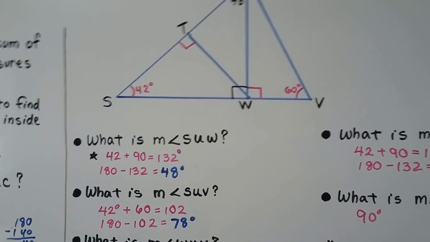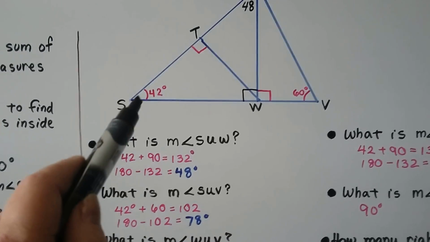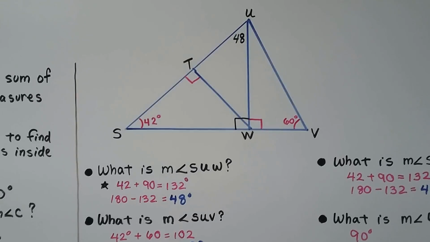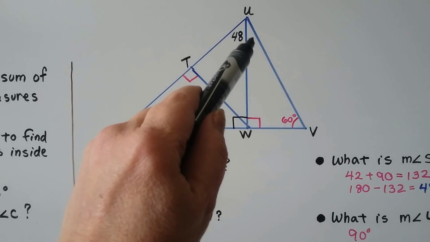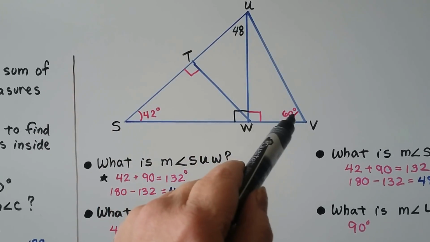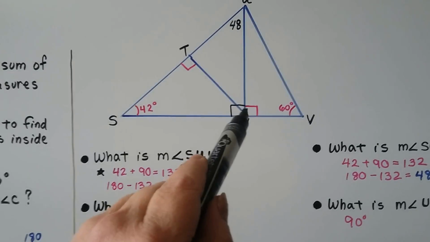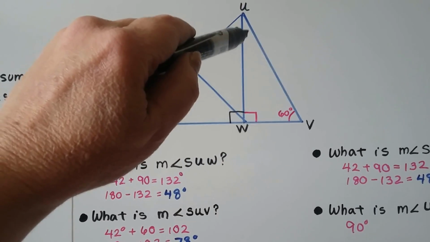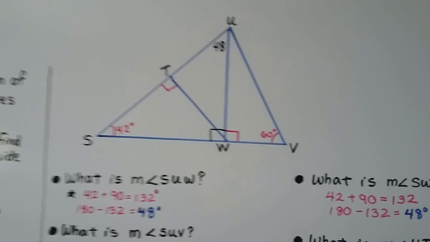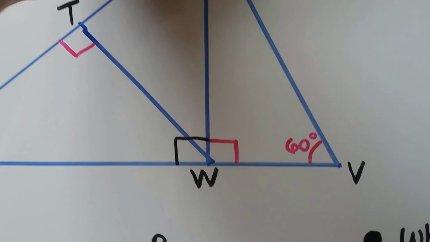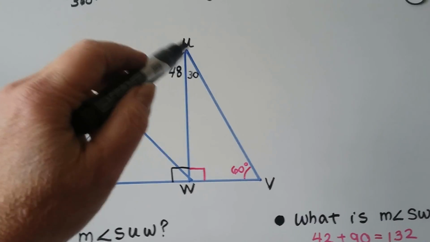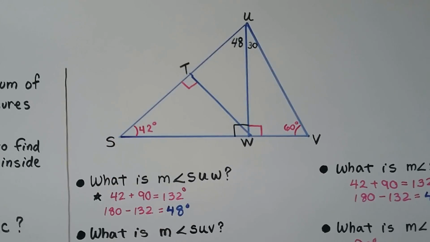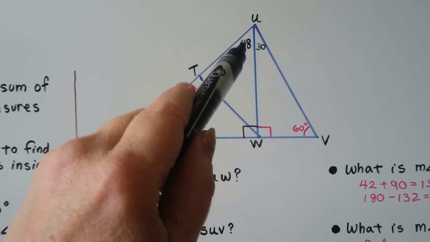All right. It says, what is the measure of angle SUV? SUV. Oh, now it wants this whole thing. How can we find that? Well, all we have to do is find this little side here and then add these two together, don't we? We know that's 60 and that's 90. So that would be 150, and in order for this to total 180 with this measure and that measure, that would have to be 30, wouldn't it? So we can use this triangle to help us solve for that whole angle. See that? So we know when we add these together, it's 78 degrees. So this angle here is 78 degrees. It's these two combined, see?